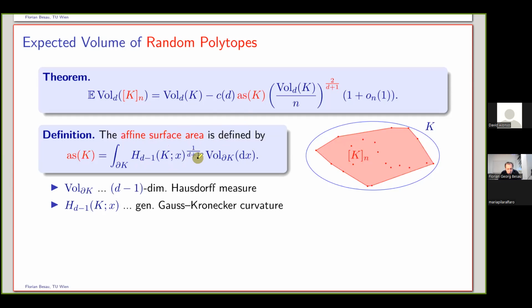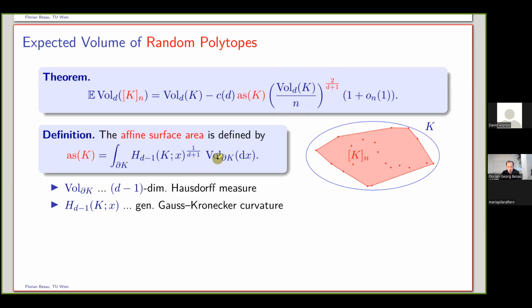It's not obvious from this definition at all, but one way to define affine surface area would be as a limit in this formula up here. And up here, you can immediately see that this has to be an affine invariant, because on the left-hand side you have the volume of a convex body. If you apply a special linear transformation or a translation, so an equi-affine transformation, then the volume does not change. So the left-hand side is an affine invariant, and everything on the right-hand side that depends on K also has to be affine invariant. This is another way to quickly see this affine invariance property of this quantity.